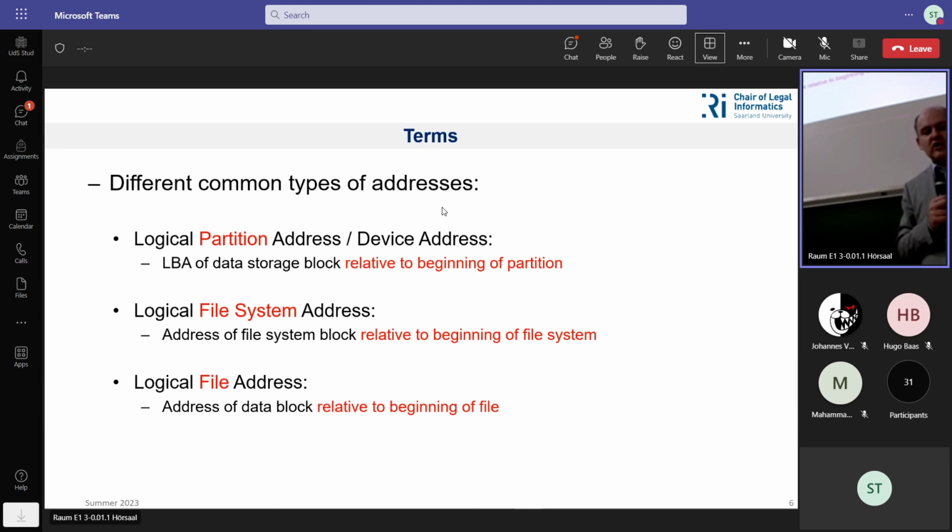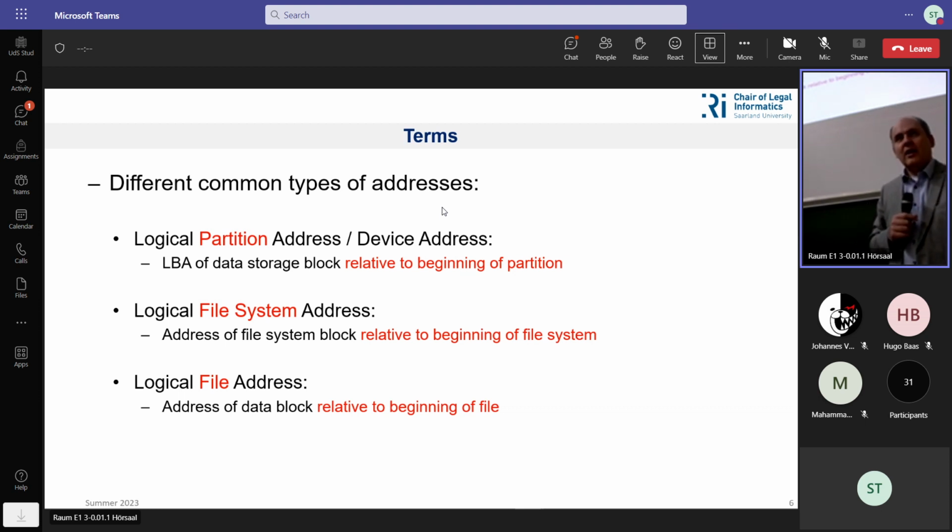And we have the logical file address, which would be the address of the data block relative to the beginning of the file. So that's just the terminology. It's just about the starting point, where you start counting the blocks. Depending on that, you have the partition address, the file system address, or the file address.